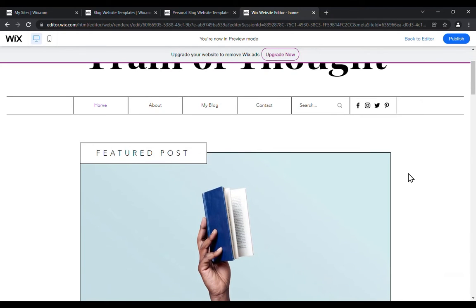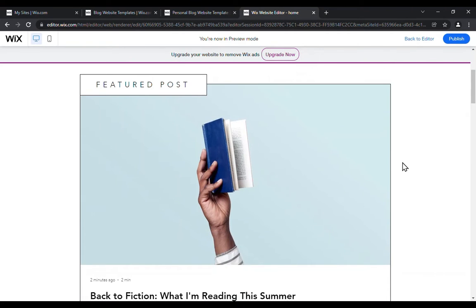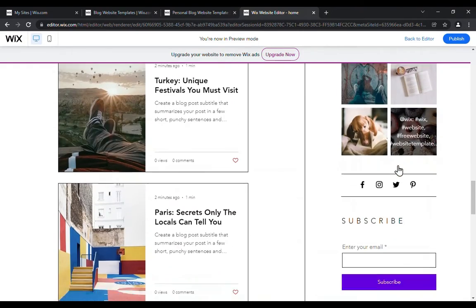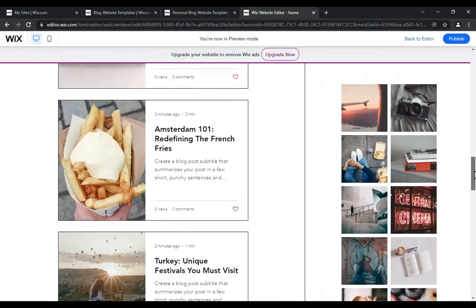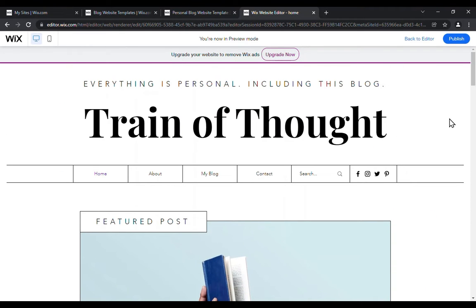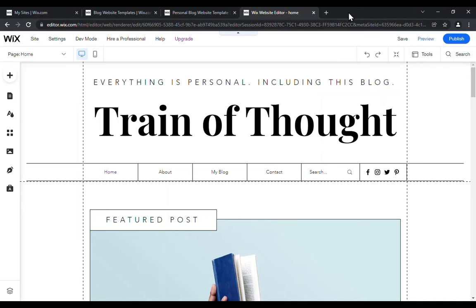So we can see a bit better what the formatting is going to look like, and it already does have some filler text and filler posts so that we can see how they will be displayed when we do add our own eventually. So that gave us just a little preview of what the site is going to look like and what we're starting with.